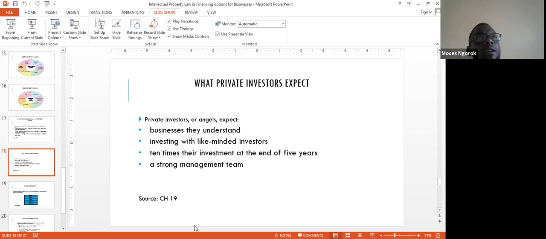So you'll find that if someone is an expert in the food industry or agribusiness, they would want to invest in companies in agribusiness or the food industry. So you find that there are special funds. If you read up online or in newspapers, you're going to see that there are special funds for different industries. For example, there's the yield fund, which I know is mostly for businesses in agribusiness, in agriculture.